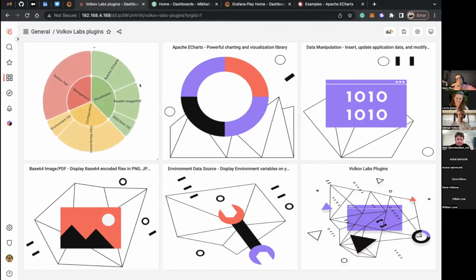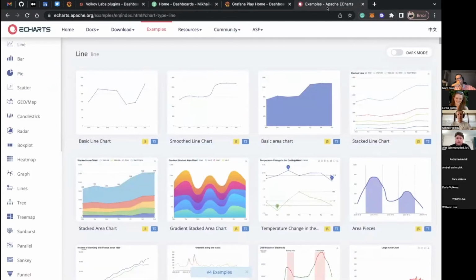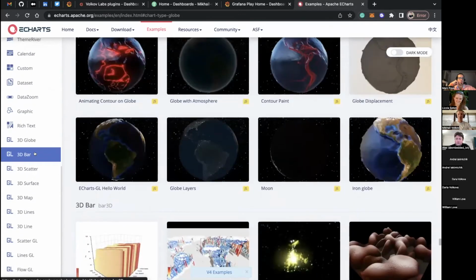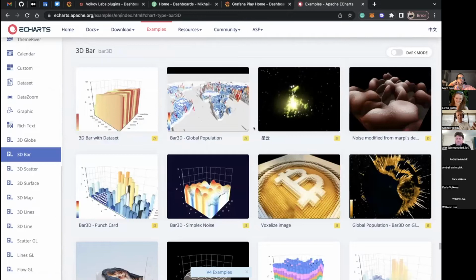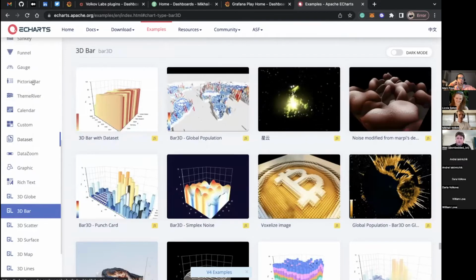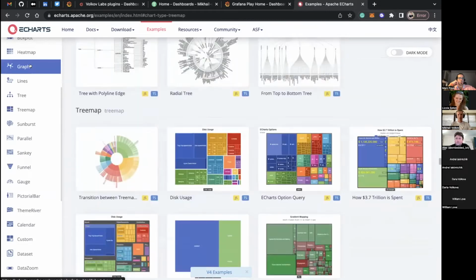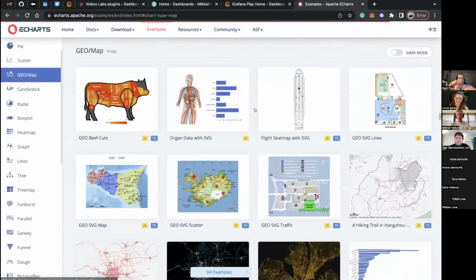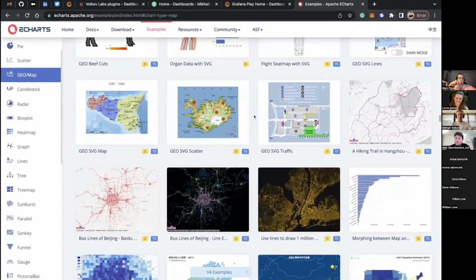And for visualization, as I showed, you can use Apache eCharts, which is a very modern charting library, and it allows you to do so many different things. I have another window here about Apache eCharts. For example, you can do different 3D visualizations from your production use cases. You can do different tree maps, different graphs, radar as well, and geomap locations. You can read the data from your sensor and display it directly on your Grafana dashboard.